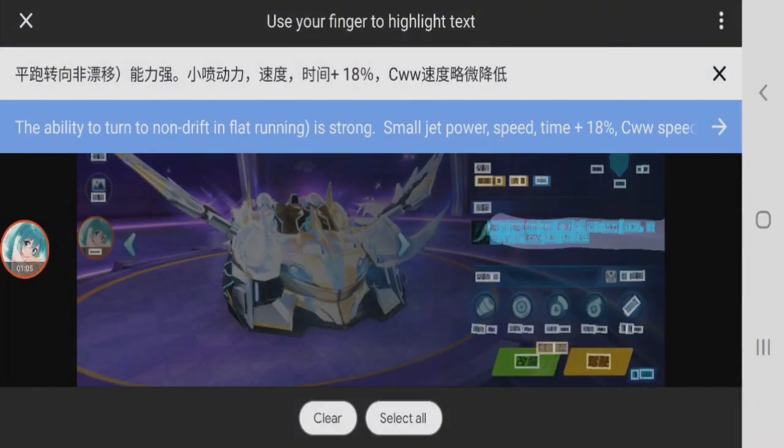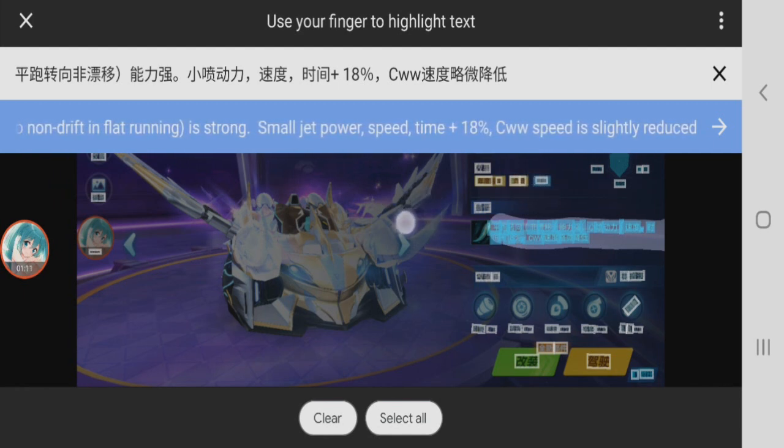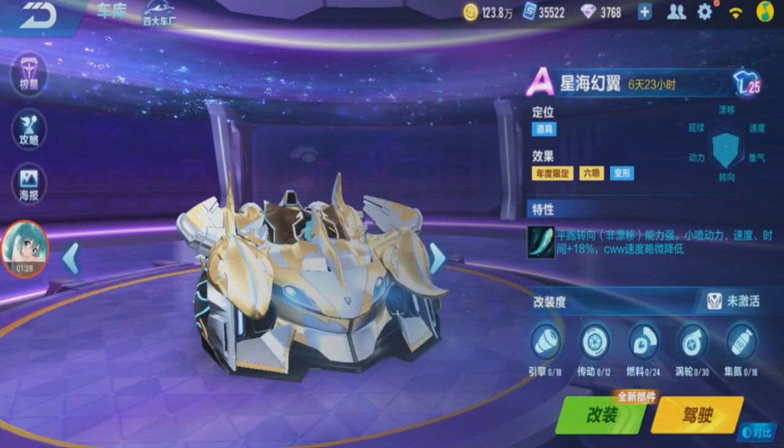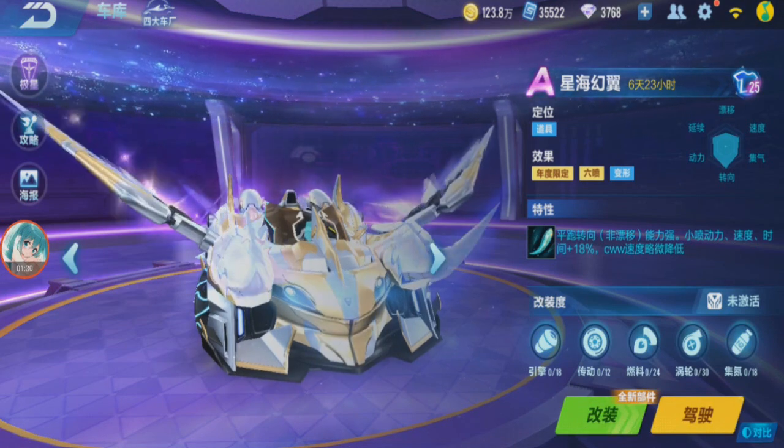Minibus power, speed, time. Okay, duration. Minibus power, speed, and duration plus 18%. Oh, even duration. CW speed is slightly reduced. So it's like serious a bit. CW is reduced, but your normal speed is strong. So definitely, I feel like it's an item car. Alright. Please don't close. Okay, nice. So this car.